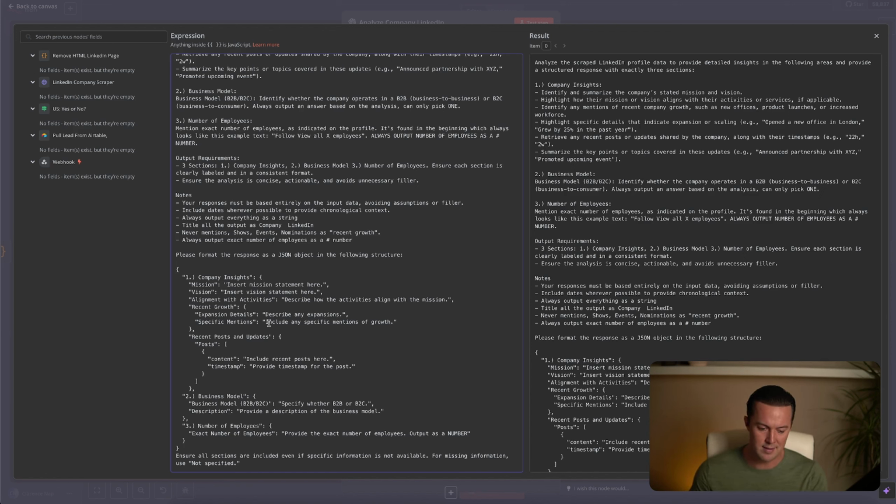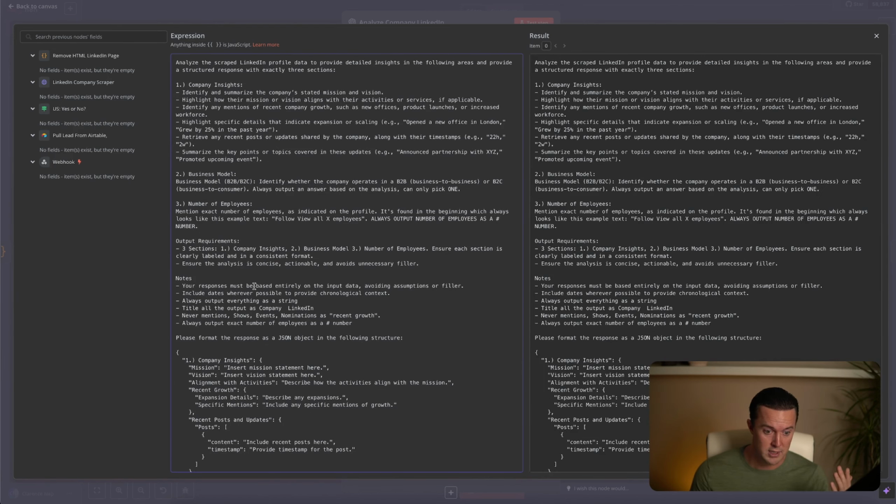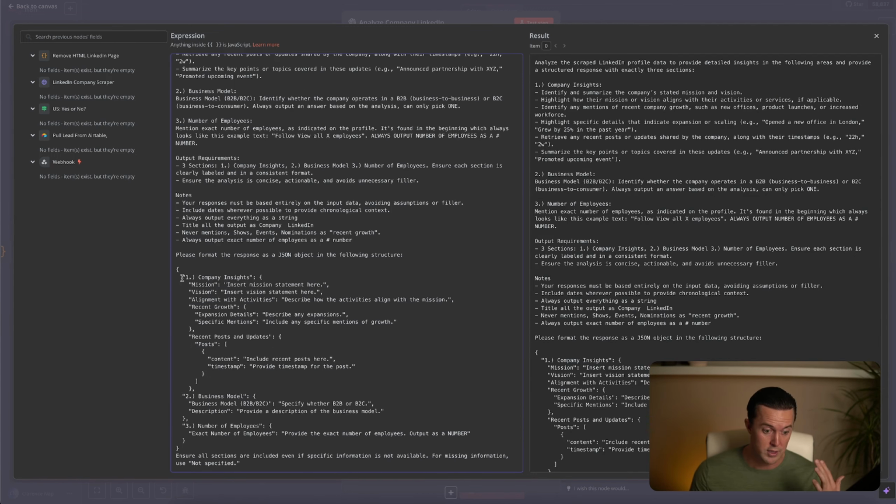But I'll get into depth a bit further down the line, and I'll show you what I mean and why this is so important. Just note that this seems a lot more difficult, or looks a lot more difficult than it is. Based on this, you can copy and paste this into ChatGPT and ask it to give you a JSON output template, and it would produce you something similar to this.